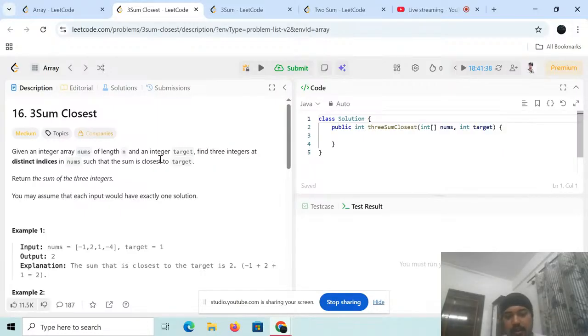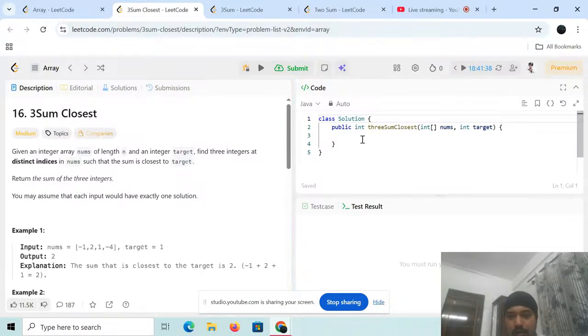So here I'll use the same approach as I used on threesome: sorting and two pointer. I'll try to sort those values, then I'll use the two pointer approach.